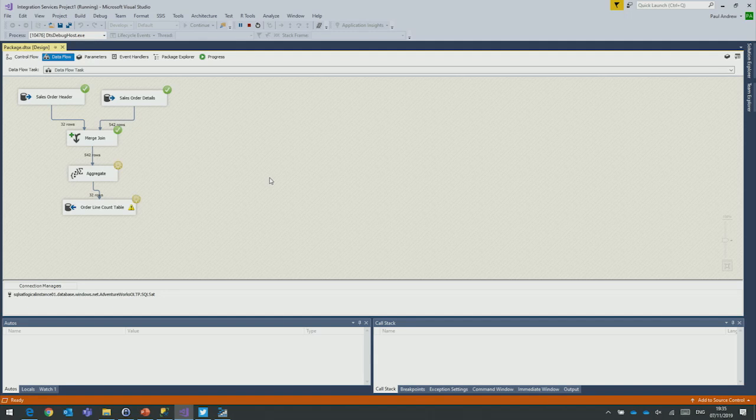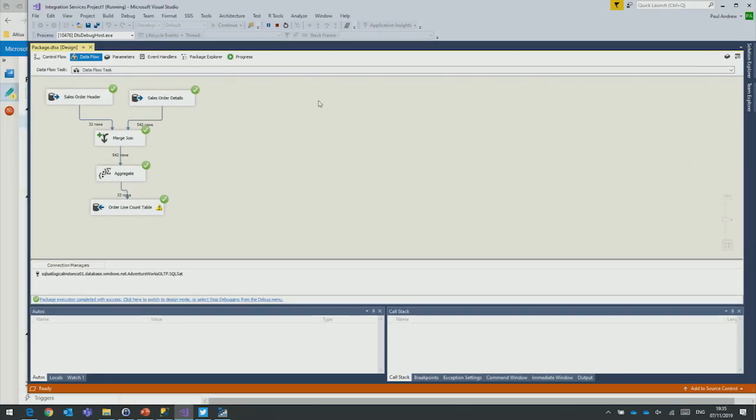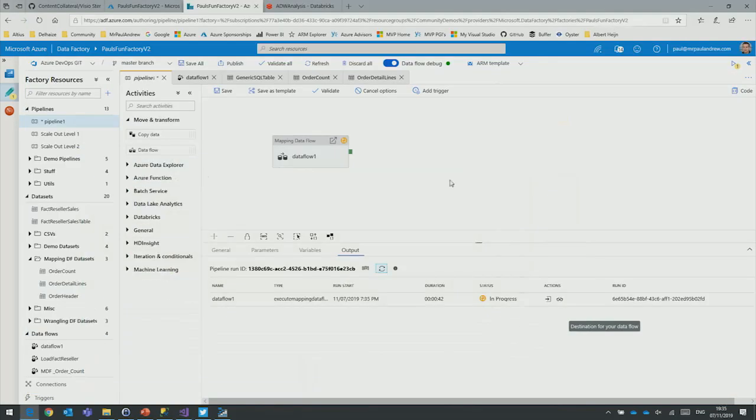I mean, this is running locally on my machine, of course. It's bringing that data down and it's pushing it back up to that SQL DB. But yeah, no time at all. This is a very small amount of data, so this is not really representative of what you want to potentially use this tool for, but it's there.